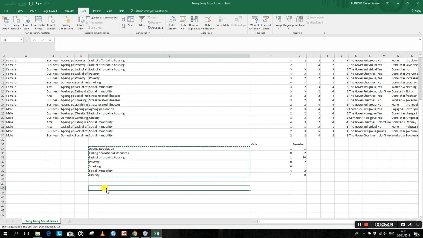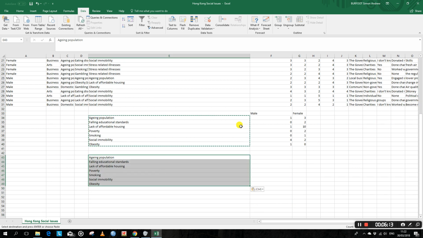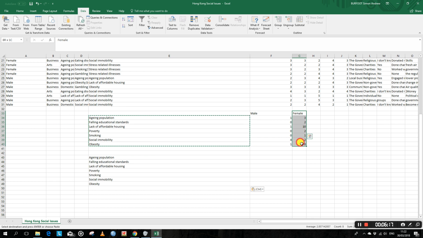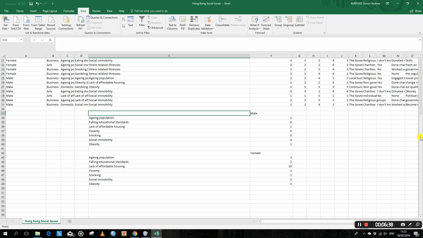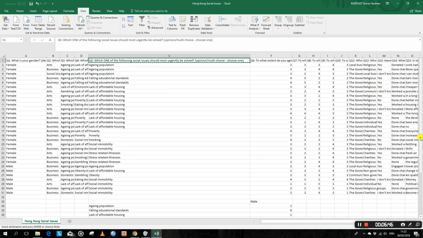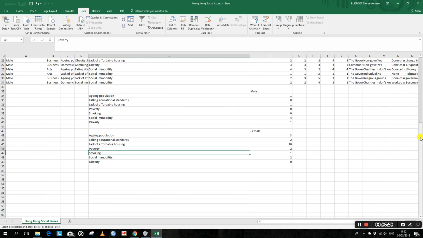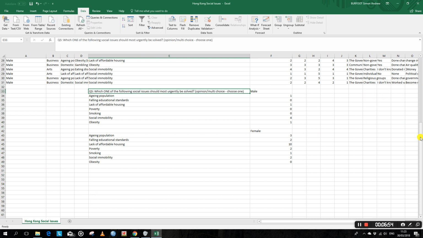Now, like I said, I think we want to make a separate chart for each one. You can use 2 charts for one question, and from the PowerPoint that's available on Moodle about reporting results, you will see that we recommend that a pie chart is very good for showing the results of a multiple choice question. So then in here we can put our question. That's going to become the title of our chart. We're going to edit it a bit because we don't want the type of question in there. We can leave that, and we can add the word male into the title. And we can get rid of that there.